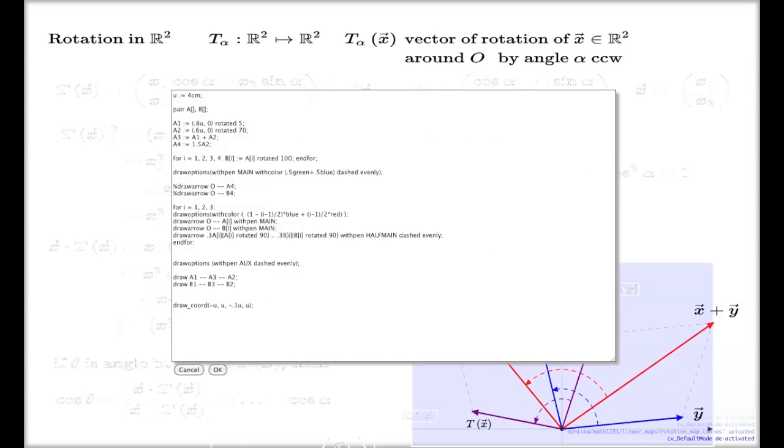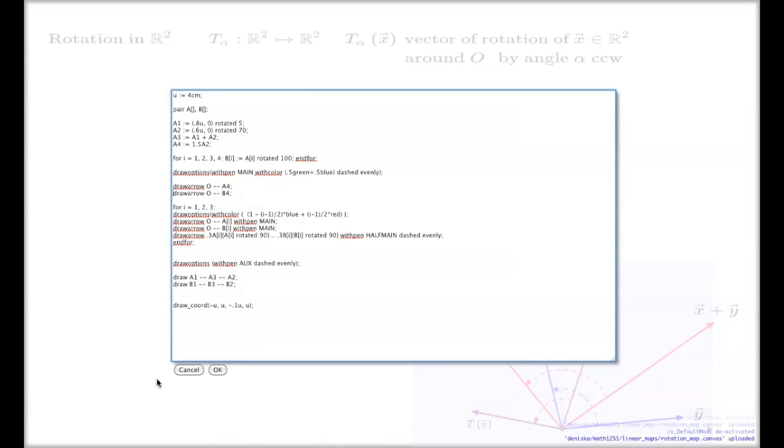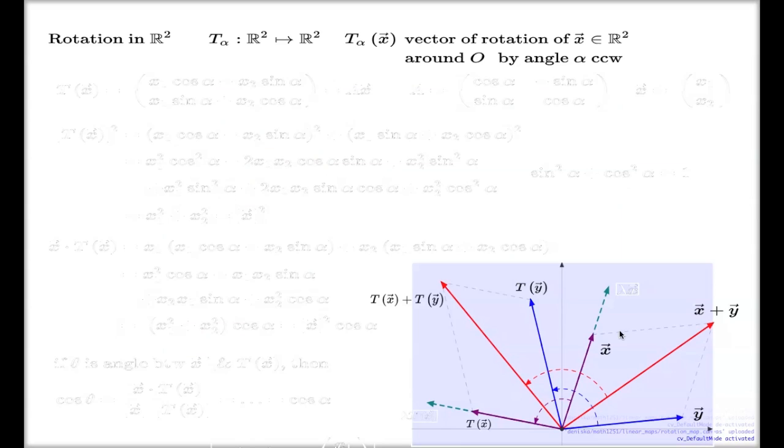And here's the indication that if you scale things, the second property of the linear map will be satisfied by the rotation. If this is a scaling, it's a green vector. It's the vector x scaled by some scalar lambda. Here's a rotation of that, lambda T of x. So the diagram actually suggests that the rotation is a linear map. But if you want to prove this formally, we have to do something about it.